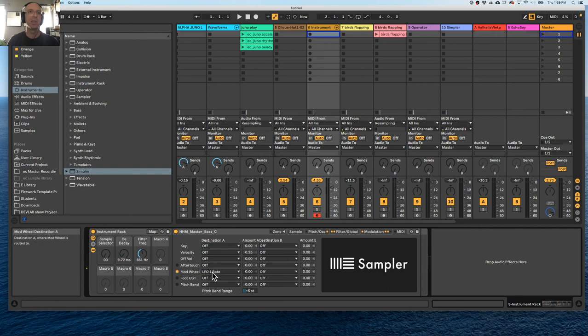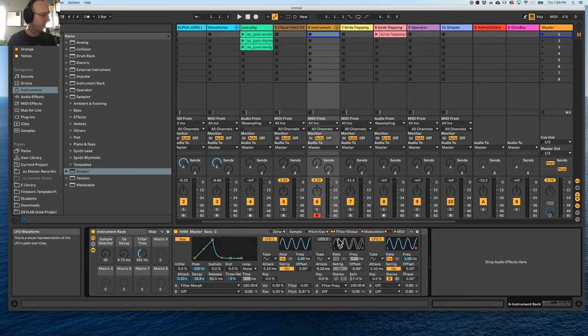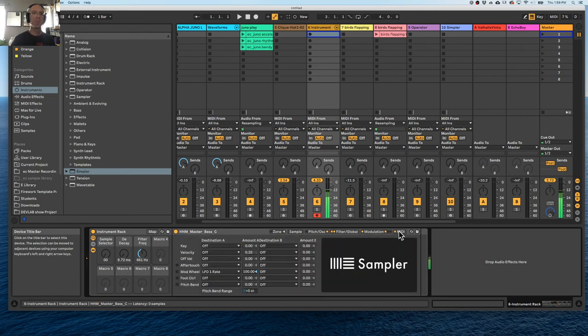So let's see, if I do mod wheel, turn this up, and I play a note. I gotta turn off this spinning filter LFO. So now my mod wheel controls how fast that pitch LFO is. It's pretty subtle in this case.